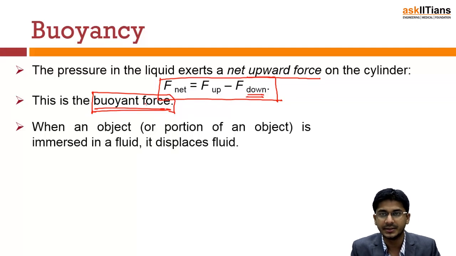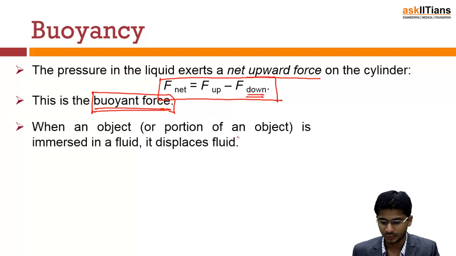Now it should be very clear at this point that this buoyant force is not a special property of fluid. It's not that just because there is a fluid there is a buoyancy force. It is Newton's law that gives you the buoyancy force. It's simply the unbalanced forces that give you the buoyancy force. Buoyancy force is just a fancy name for that unbalanced force. It's not a special property of fluid, and as we know, fluid means both liquids and gases. So buoyancy is simply an unbalanced force occurring because of the pressure differences at different depths, and it comes from Newton's law. It's not a special force.